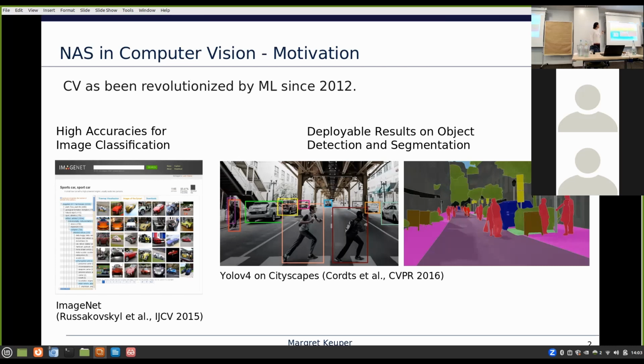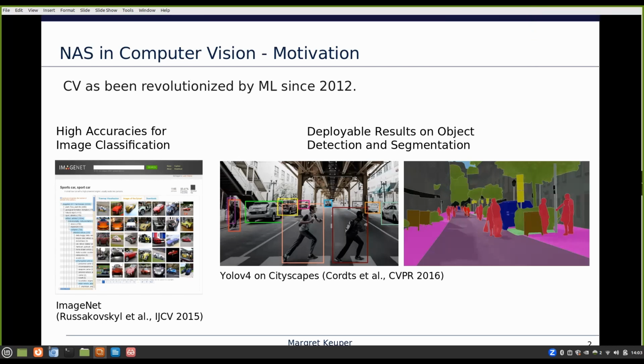Here, basically, I'm showing several applications. Everyone who is working with machine learning in general knows that computer vision as a field has been revolutionized by machine learning since 2012 already, with very high accuracies in applications such as image classification, but also object detection or semantic segmentation, where the task is to predict a label for every pixel in the image. In detection, the task is to find a labeled bounding box that surrounds an object, and for classification, we're just on a high level interested in assigning one label for the entire image.